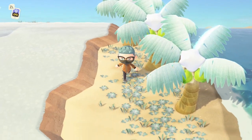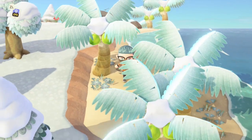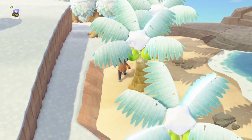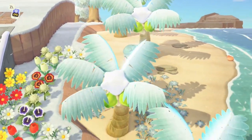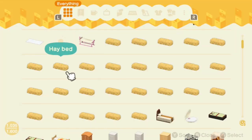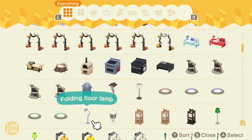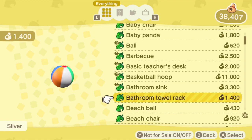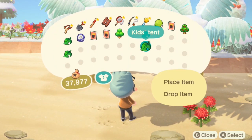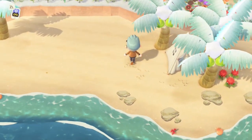I always struggle with beaches because you can't terraform, so almost all the design has to come from the pieces of furniture you choose. The biggest thing I learned from doing this was just to always start out with an idea for the area first and foremost, but then go through your storage, pull out literally anything you think could possibly work for the idea that you have, then do the same thing with your catalog and order a few things, and then go and design the area. If you do that first, you're going to give yourself options, and then you can let the items tell you what to do, rather than having to imagine something out of nothing.